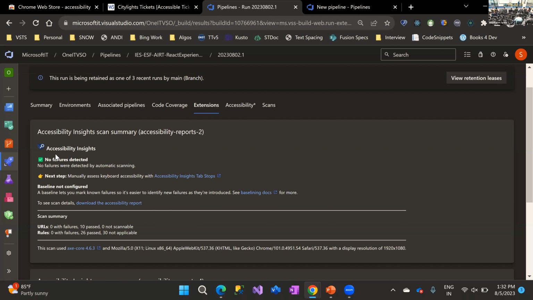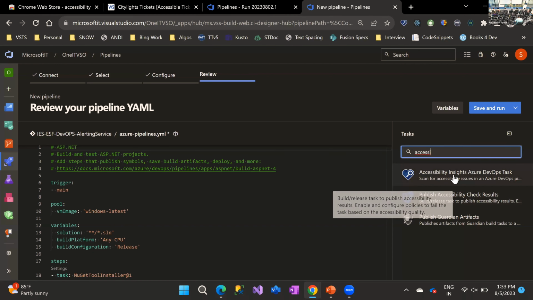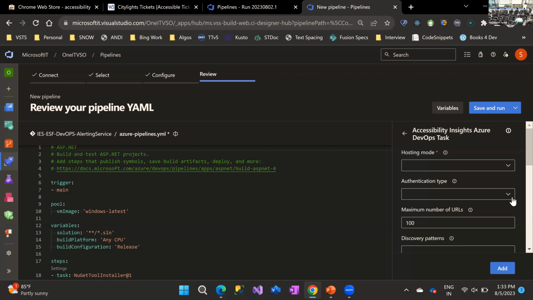I'll show you something. So this is a typical YAML plugin. If you know YAML pipelines, CI/CD, and Azure DevOps, wherever you go, you will have a list of tasks. You can look for a task and hook this thing in, and then you put what the hosting mode is. This is the authentication one. If you put none and my application is asking for sign-in, then it will fail in that case. So maybe you put AD authentication and then you select the typical service principal.